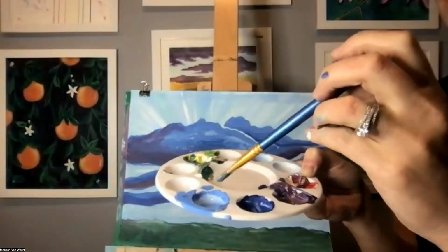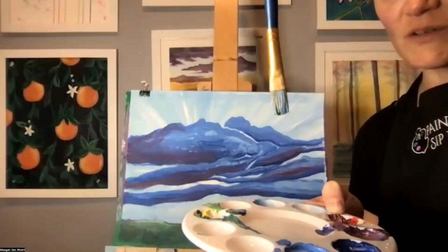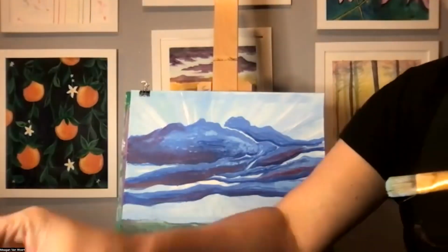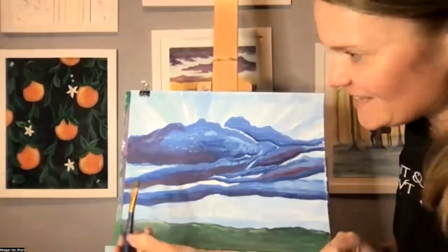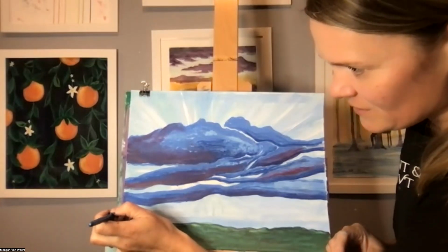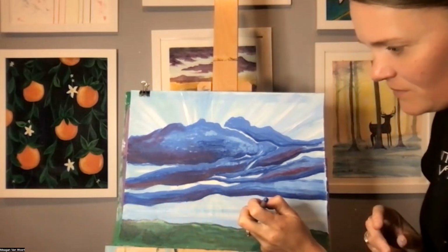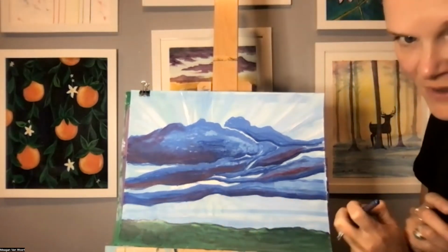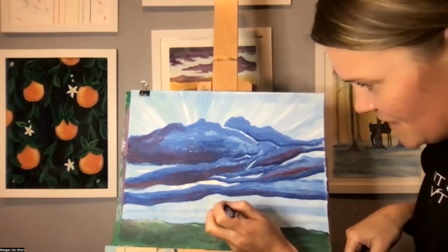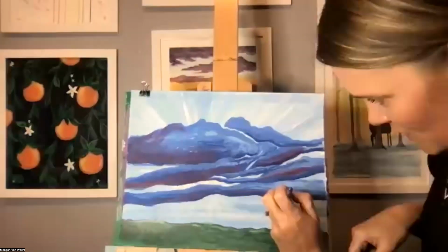So periwinkle blue, and I made it a little watery. I want you to wipe the bristles so that it's not dripping. See, I'm holding it upside down and it's not dripping. That's good. And what I'm going to have you do is this. Maybe you do a straight line first. Rain cloud. I'm dividing this in half, and you can see it's really light in color. I'm going to fill this in. I'm going to leave a gap in between the top cloud.